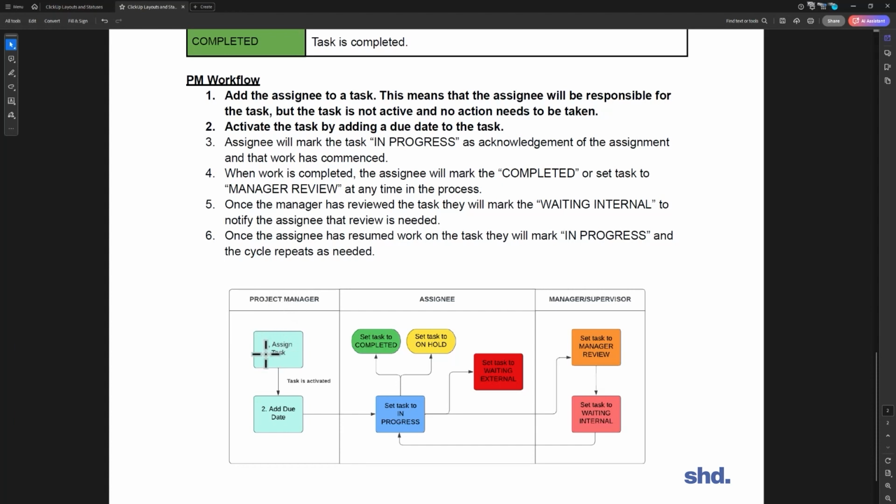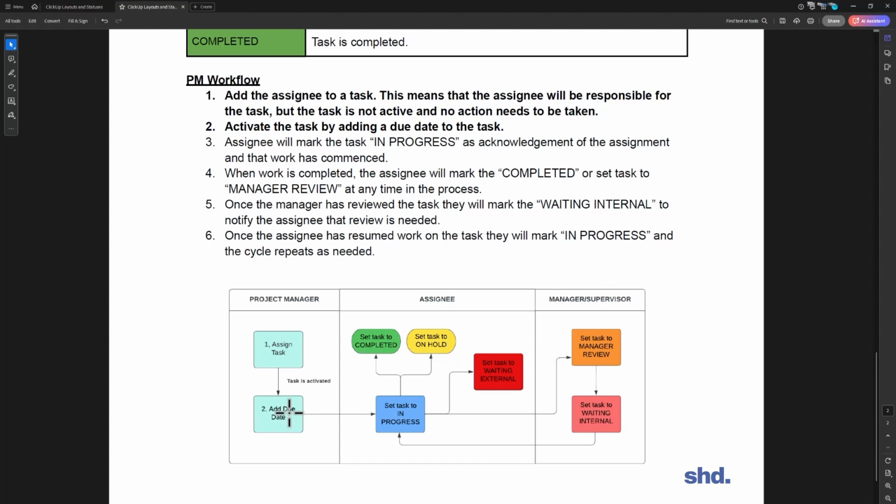However, I know that that task is coming up, but I don't want you to work on that task yet. It means that you're going to be responsible for that, but it's not active and you don't have to take any action. So if you were to look in ClickUp, under your tasks, you might see this task, edit document for Mr. Smith, but it's not assigned to you yet, so don't worry about it. Once I add a due date to it, that is my way of telling you, go ahead now and work on this task for Mr. Smith. And I'm going to put a due date for Friday.